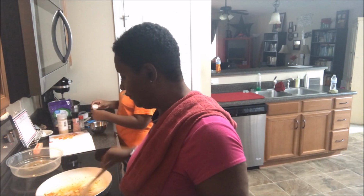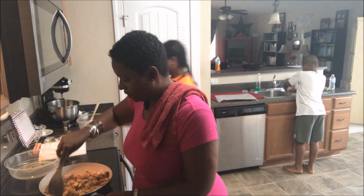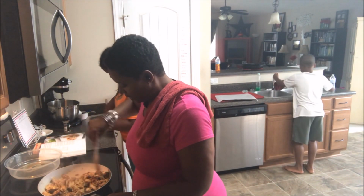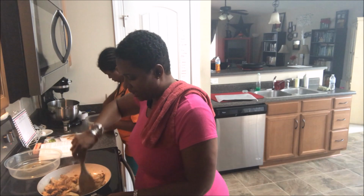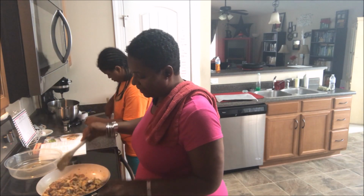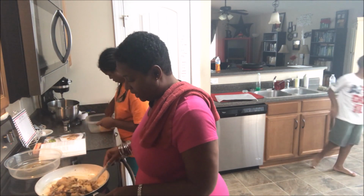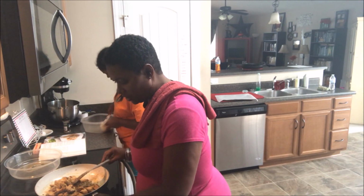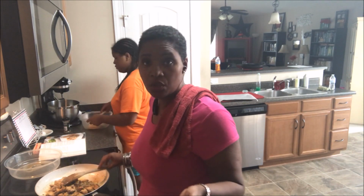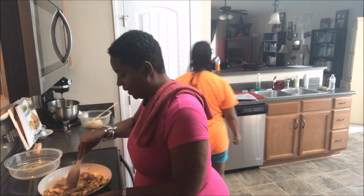So anyway, I'm going to figure out the next step and help Jackson with his peanut butter cookies, and we'll get back to you. Okay, so this chicken. The recipe requires boneless, skinless chicken breast, but I used already pre-cooked chicken strips, so I did not have to sear the chicken. I like what Shelly always says: make a recipe your own. Because I got a good price on that chicken strips, I'm just using that in this recipe right now. So I'm okay with that.